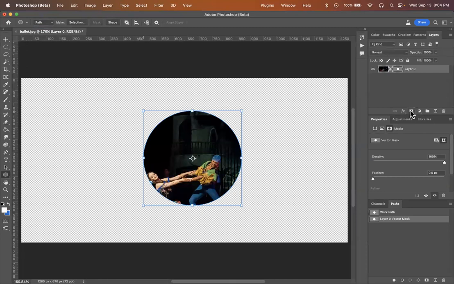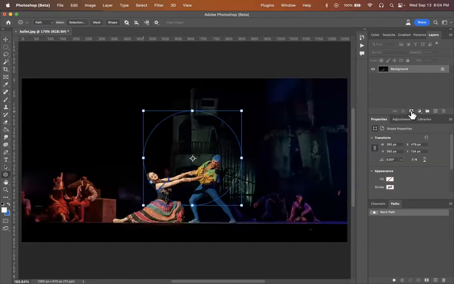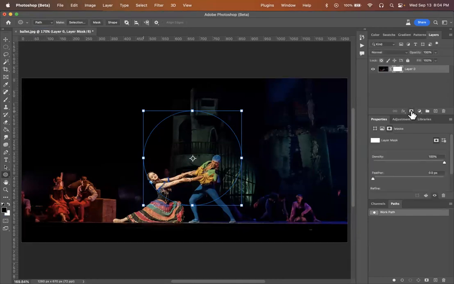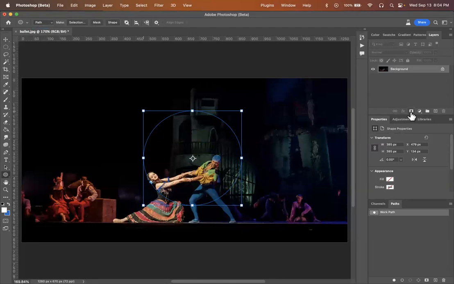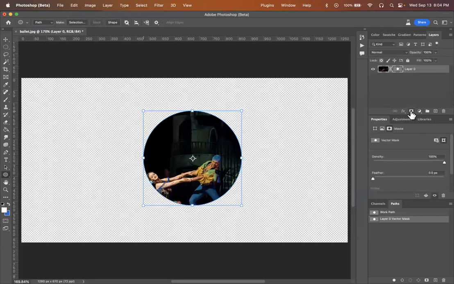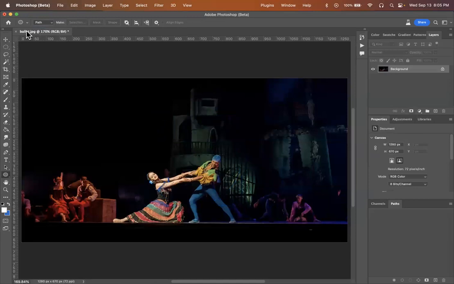Whenever you press this just using your mouse, it doesn't do anything. But if you click and hold the Control key or Command key on Mac and click this layer mask icon, it'll create a vector mask. So what if, instead of a path, you do a shape?